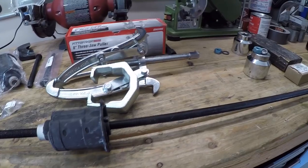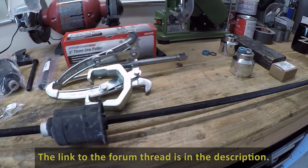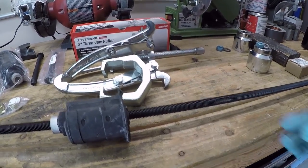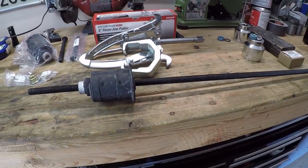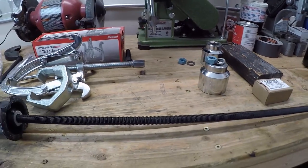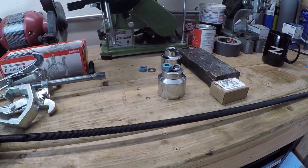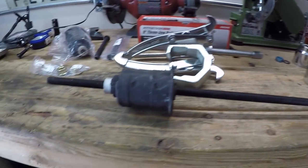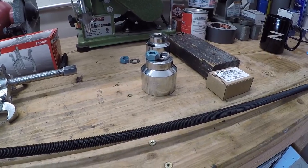Now, I can't take credit for any of this tool design. I actually found it on the Bimmer forums, but unfortunately there just wasn't any great tutorial on how exactly this all goes together. It was just kind of a general idea of this sort of three jaw puller and Pittman arm and what needs to be done, but no one really had gone through showing you the exact steps of how to do it. So hopefully we can get that done here today. There's probably going to be a lot of trial and error with this design, but I'll try to document it as best I can so that you guys can go in there and try this same thing as well, and hopefully get these bushings installed without having to remove the subframe itself. So that's enough talk. Let's just dive into it and get it done.